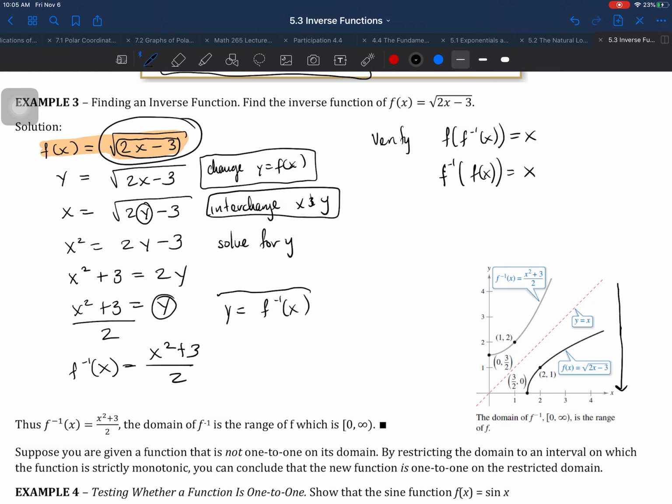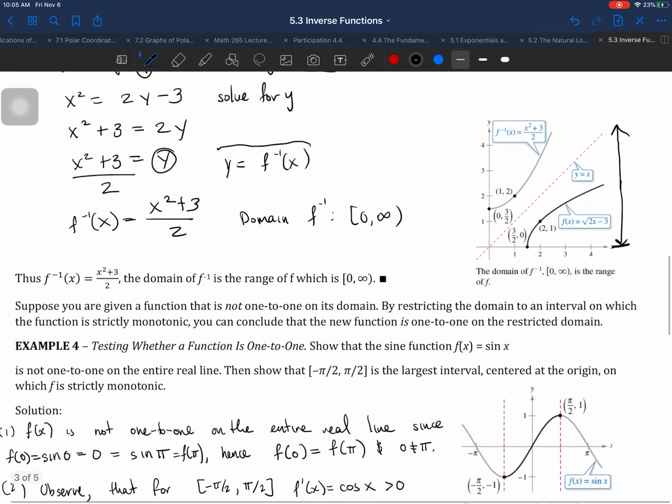The highest that this can be, well, there's no restriction, right? This can be as high as it can get. So therefore, the range of f of x is 0 to infinity, which becomes the domain of your f inverse. That's sort of the rule of thumb, right? Let me rewrite this again. F inverse is going to have domain 0 to infinity.